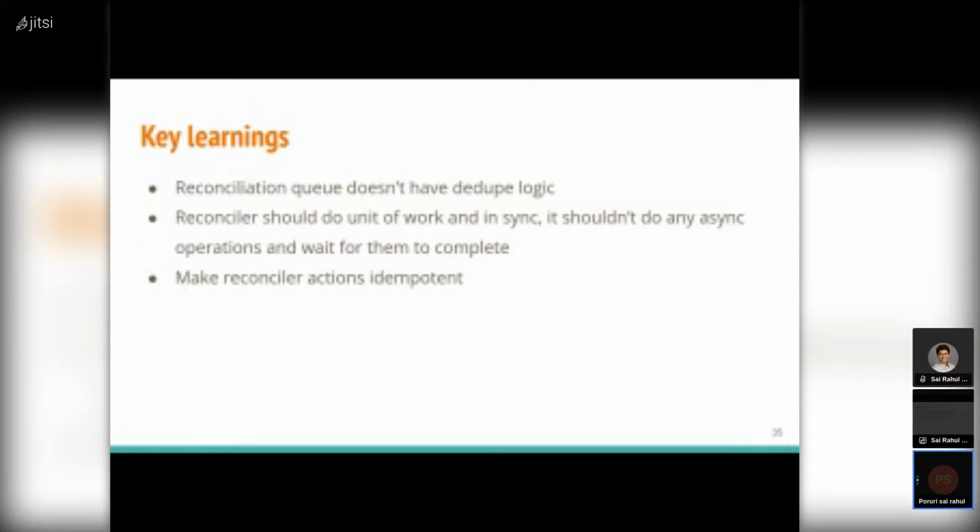And yeah, make the reconciler actions idempotent, which is important because for any reason, multiple reconciliations can happen for the same resource. And there is an interesting thing in Operator SDK and all those things: whenever changes happen, you get the watch event, but then there is a resync period also. Because sometimes you can miss watch events in the watch-based architecture. So after the resync period, it tries to pull the entire state again from etcd, and then again it will call the update method of your reconciler. So that way the reconciler will get invoked even if there are no changes in your intent. So if actions are not idempotent, you can end up in a really bad state.